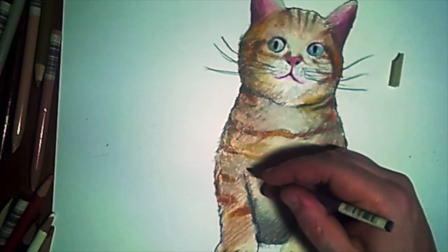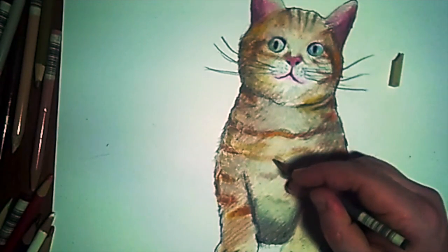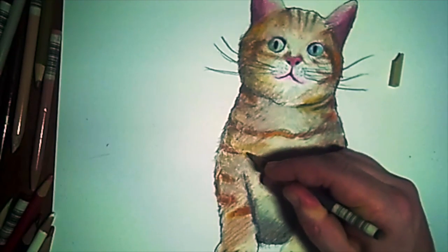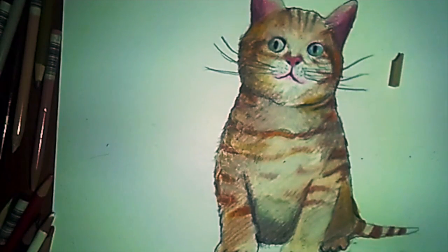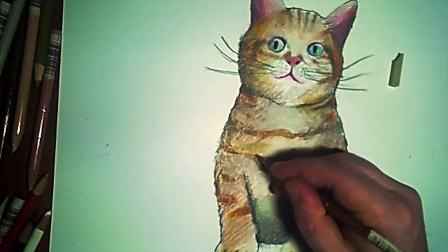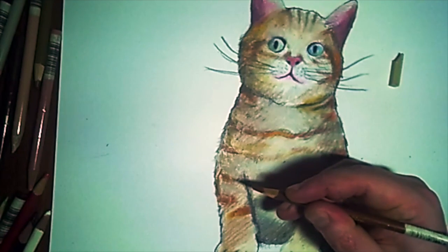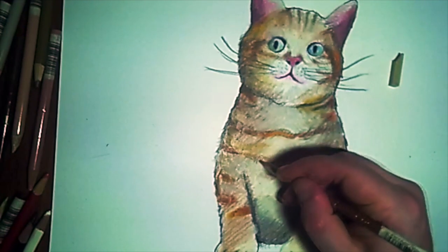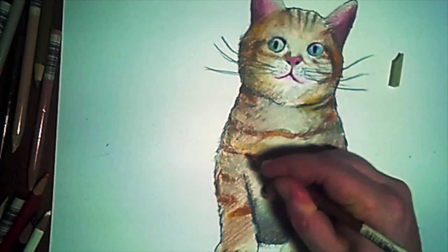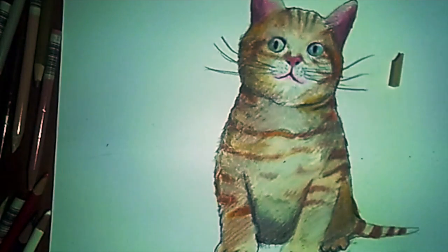Going to redefine the leg a little bit more. Also darken this stripe. Want him to have one more stripe, so put a little bit of gray in. Then I'm going to take the burnt ochre color, the brown, and put it in. Just continue this stripe a little bit more.